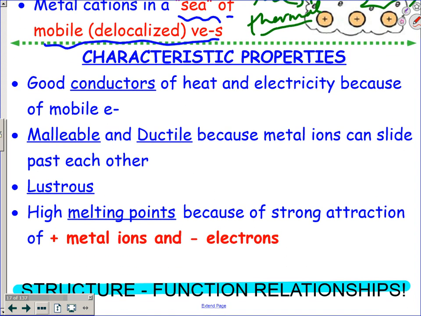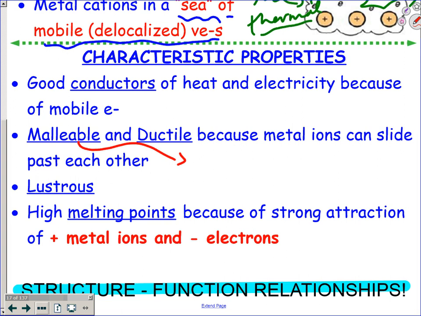You guys know a lot about metallic already. But I wanted to make sure I can relate the structure to those properties that are so unique about it. Oh, last one I'll relate though. Malleable and ductile, what do those mean? So malleable means pound into a thin sheet. Okay, malleable, think mallet. You can hit it with a hammer and it will flatten into a thin sheet. Ductile, into a wire, right?